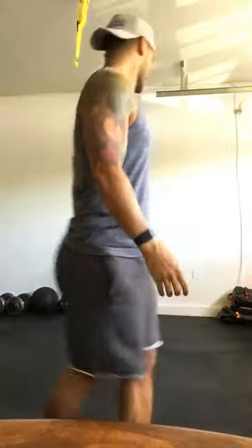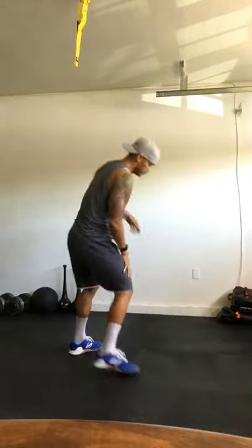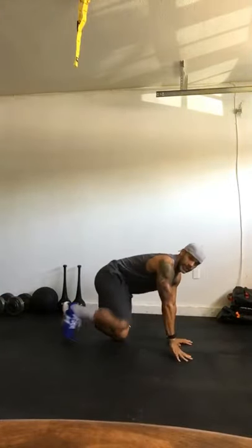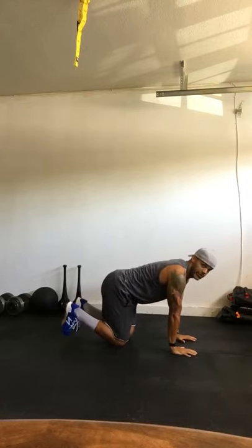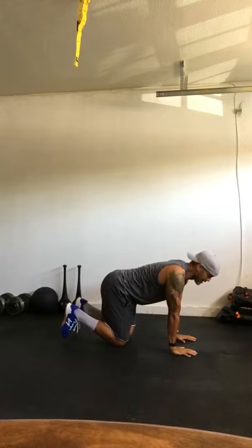All right, so first exercise, bird dog. I don't have my mat in here, so that's going to be interesting. That's going to be fine. All right, so bird dog. We're here. Toes are on the ground if you need some stability. They're off the ground if you want that really big extra challenge.